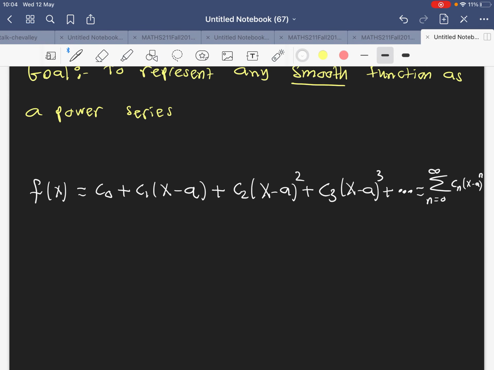And that's exactly what we have here. So my goal is to find c0, c1, c2, c3, and so on. That's the goal for this section. And what is the formula for the c_n? It is very, very simple. All you need to do is take the nth derivative of the function, substitute it at a, and divide it by n factorial. That's exactly what c_n is. And then, of course, there is a radius of convergence, interval of convergence, and so on.